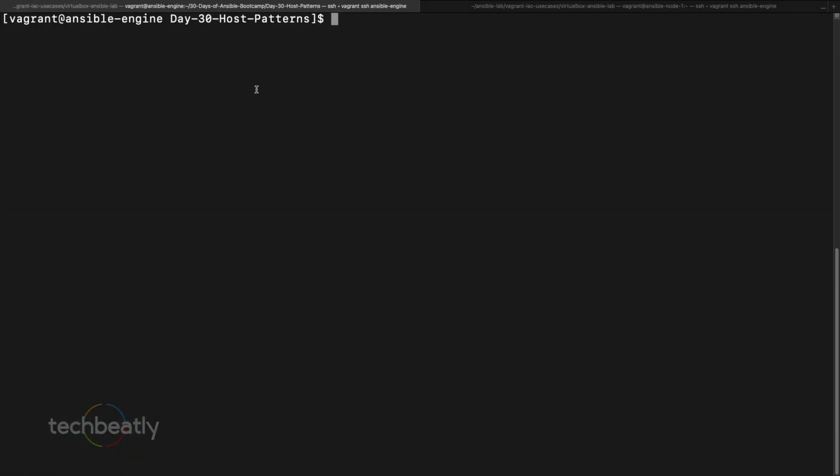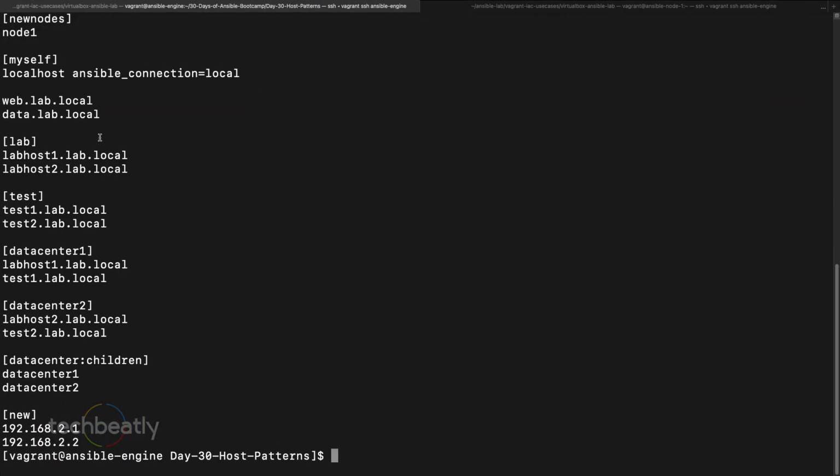Static inventory, we know we have this pattern, like we have this file: node 1, node 2, node 3, node 4, database.com, database.lab.local, web, all those things. What if you are creating more and more VMs or more and more servers every day, and you want to remove them as well? It's not easy to manage these items, like editing this inventory every time, or even in Tower you cannot do this every day. Let's say today 10 users create new VMs, another 5 users delete VMs, then it won't be easy.